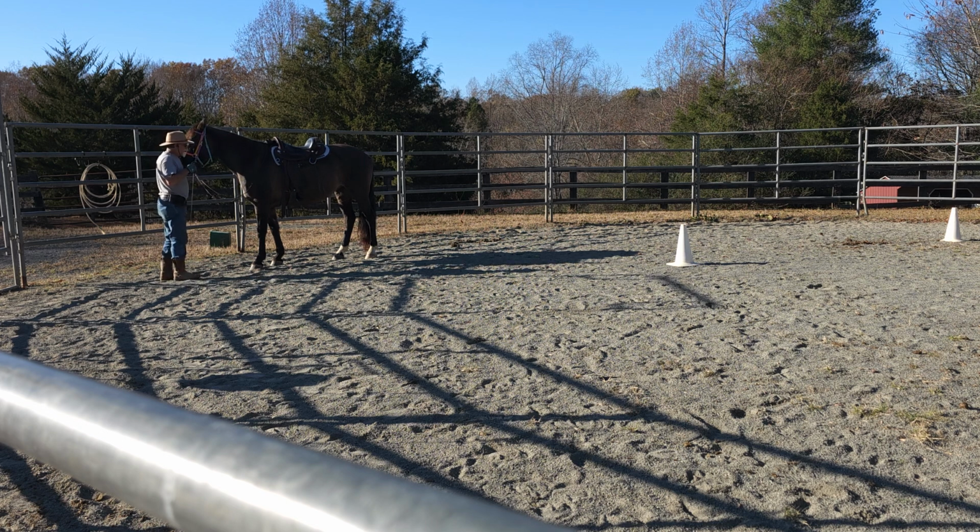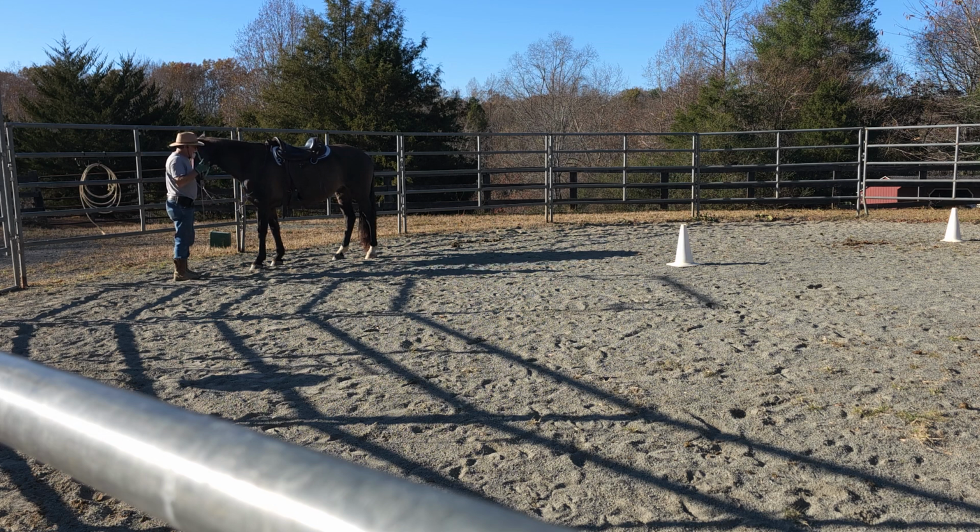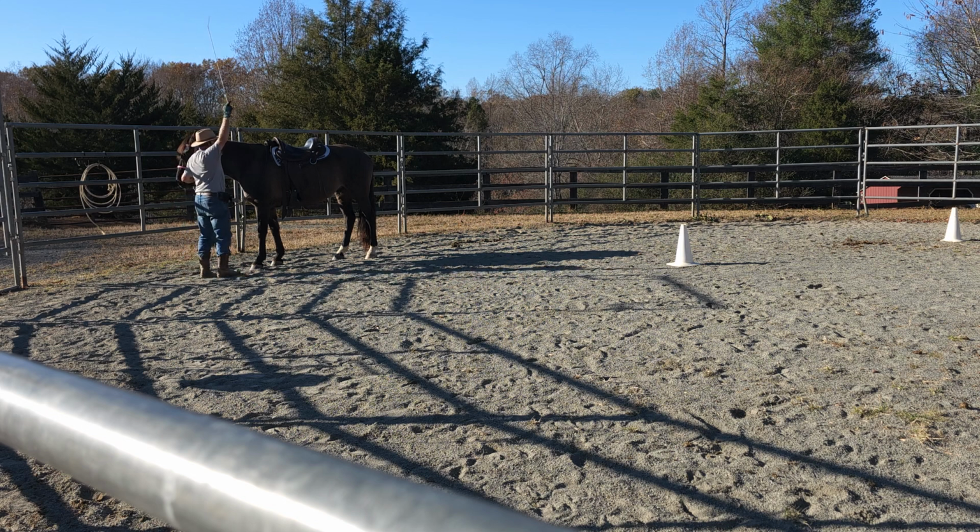But in my learning tree, I've got four steps. Get it bigger, then get it softly. So at the beginning, when you're trying to teach a horse something and they don't understand, sometimes you want to exaggerate. You need to exaggerate to help the horse understand, I need you to try something. In the beginning, she wasn't trying anything. So I have to convince her, try something. And there's a lot of ways to do everything.